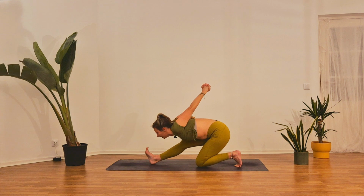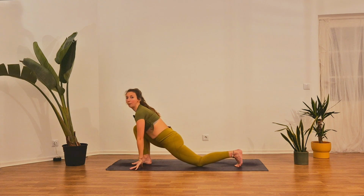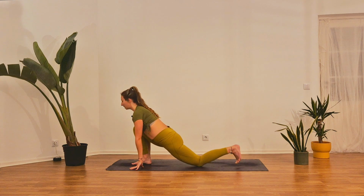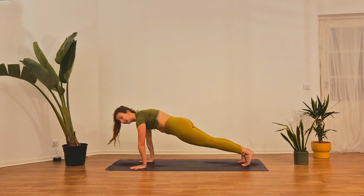Take another inhale. And as you exhale, slowly release. Hands come down towards the mat. Low lunge, dropping into the right knee, feeling that stretch across your left hip flexor. Exhale, tuck your left toes, lifting your left knee. We plant the hands, stepping it back to plank.